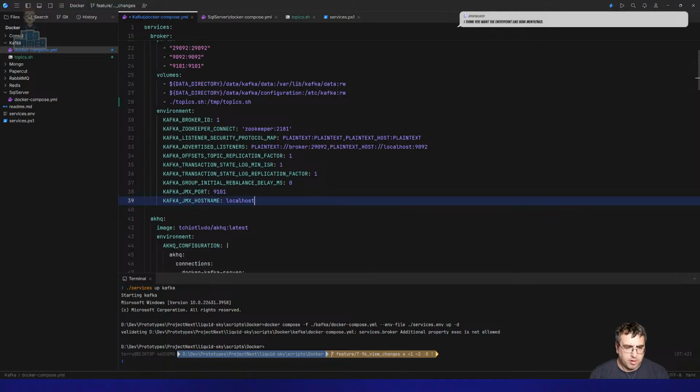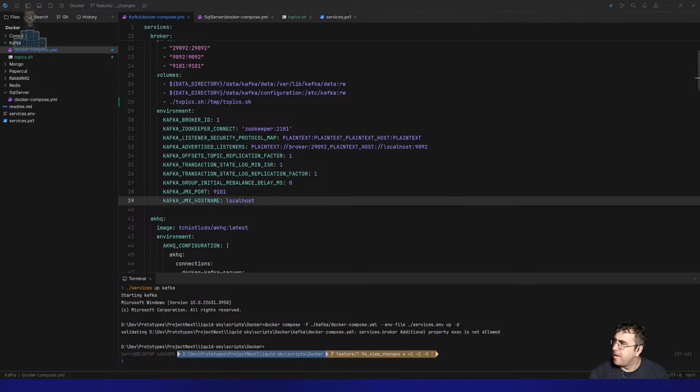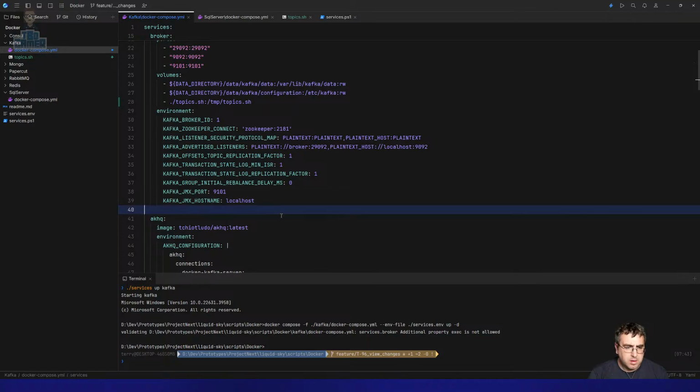Their commands to run on the Docker on, yeah. Entry point. Hold on.